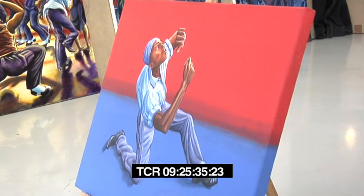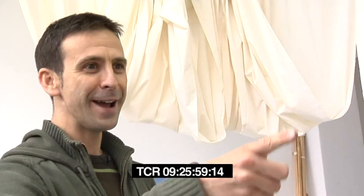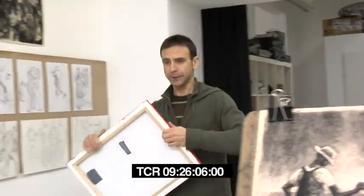What I forgot to say, it doesn't matter, but the reason I did a self-portrait of me dancing was because in Vienna I can't find any models to work with. So I thought, well, probably the best model that I could use is myself, because I will do exactly what I ask me to do, and I don't need to pay me. So I made that one, and I also made that one there. And one other which I sold to somebody here.